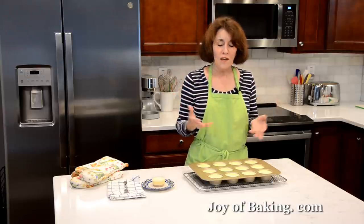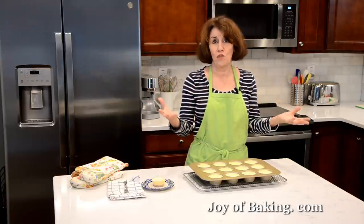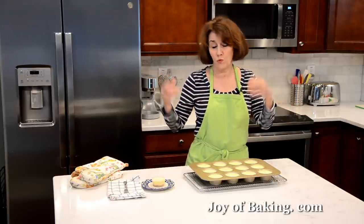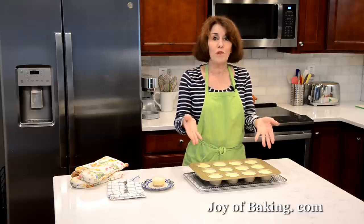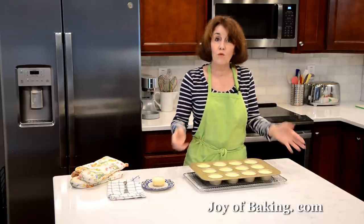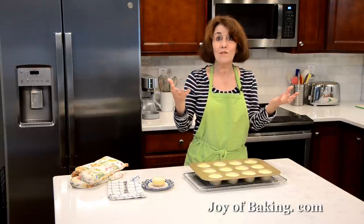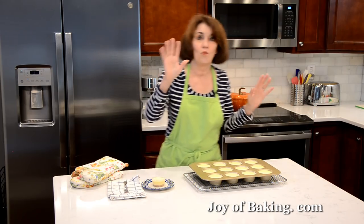What is great about these, you can freeze them. And a lot of times you have a large cheesecake, it's too much. I mean, you can freeze a large one too, but these ones are so perfect. If you have a small family, you can have a few and then freeze them. And then when somebody wants one, they just take it out of the freezer. Wonderful.